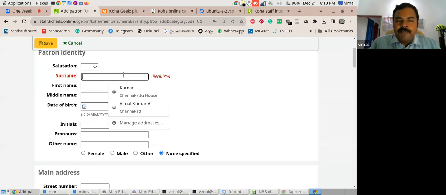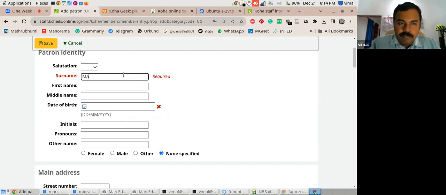Surname, first name. In the Indian context, surname, first name. If we don't want to follow that, we can enter the full name of the user in the surname field. Then date of birth is required, we can enter.